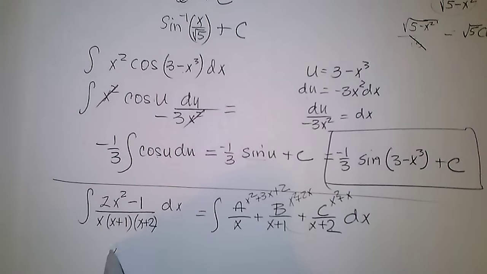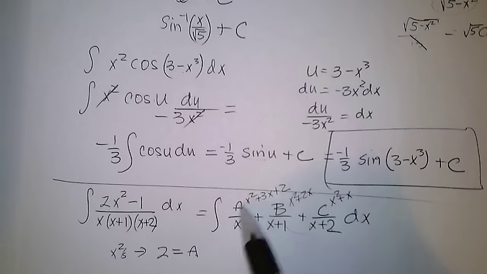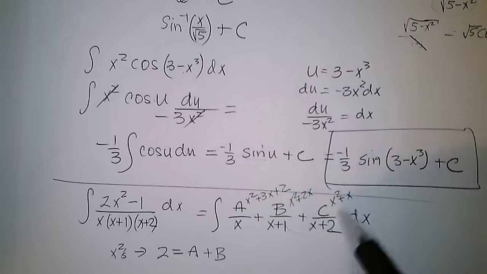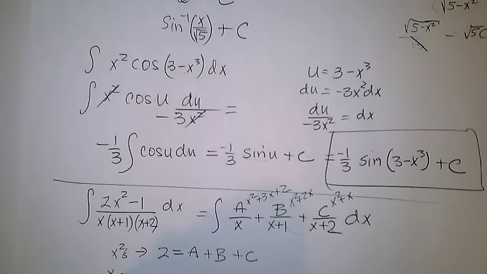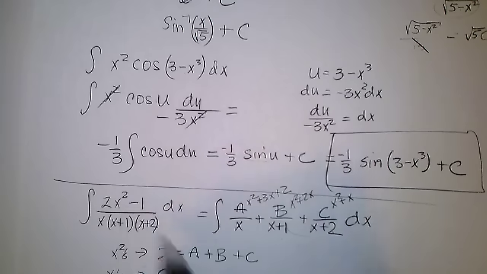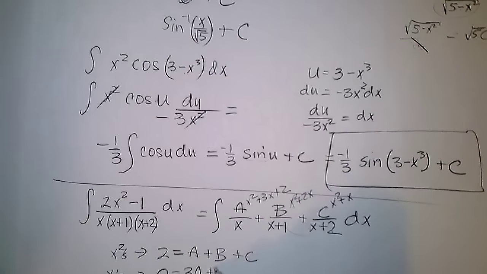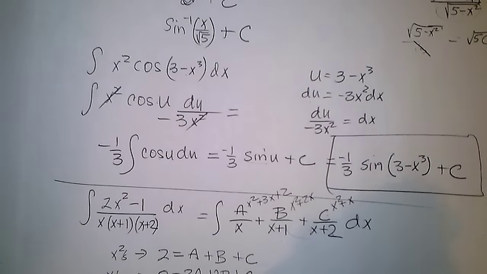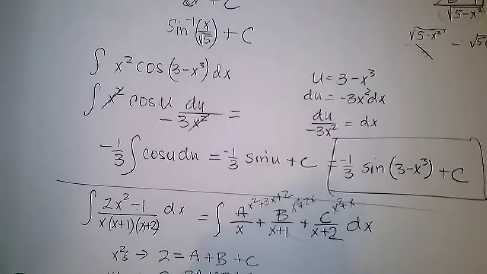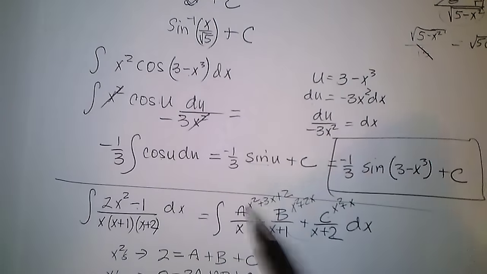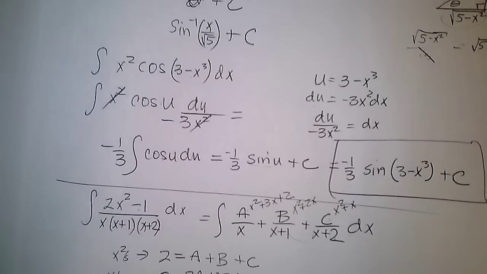We have 2x squared, so if I look at the x squareds, I have 2 would have to equal a x squareds plus b x squareds plus c x squareds. All of them have an x squared in it. Look at the x's. There's none in this, and so 3a plus 2b plus c would have to be 0. And then we look at the constants, and it's -1 on this one equals, see, this would be 2a, no constants there, no constants there.